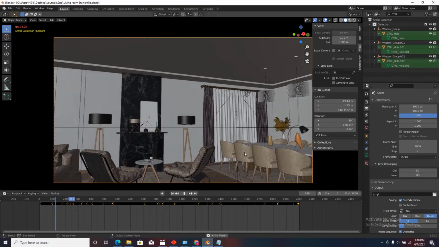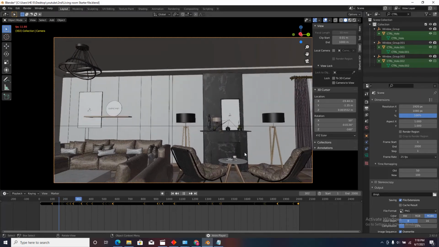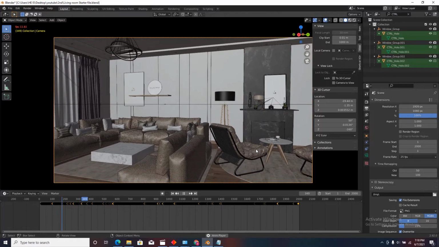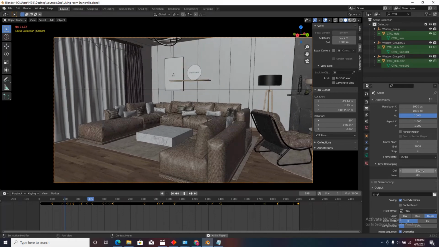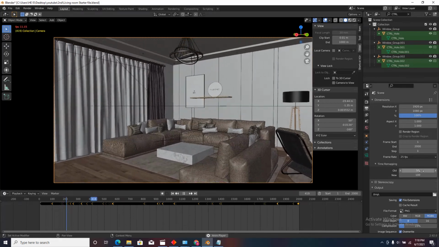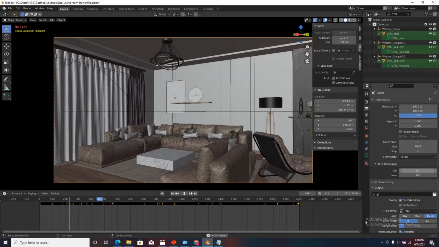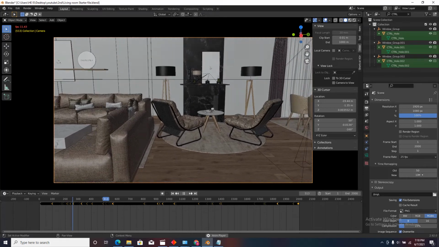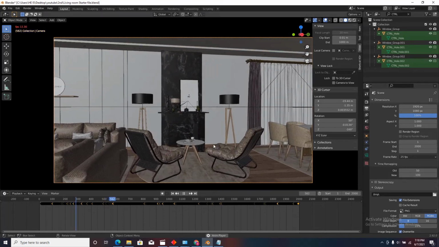Since the 200 version is showing you what it's going to look like when it's rendered, that's what it's supposed to be. If I make it 50, it's going to make the speed of the render half of what we have seen. So I'm going to make it 50 so that we'll have a slower render. This is how you can control the speed of your render if you have a slower PC.